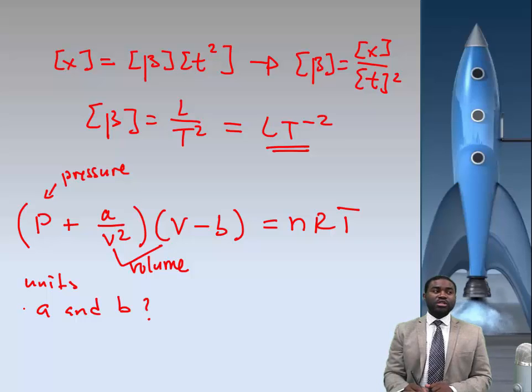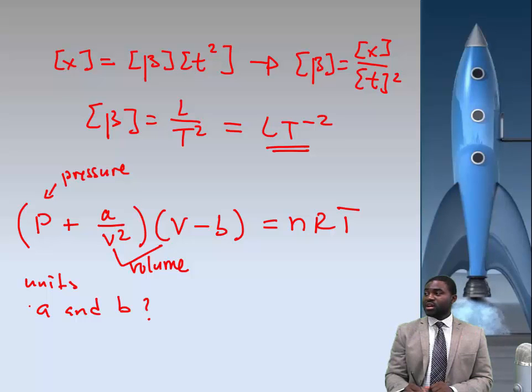When you're looking at the equation, it looks complicated. But when you understand that you can only add or subtract two things with the same dimensions, then looking at it from that perspective makes everything easy. B is subtracted from what? A volume. Therefore, B must represent what? A volume. Do you understand that? It makes life simple, and it makes analysis of problems in physics simple.